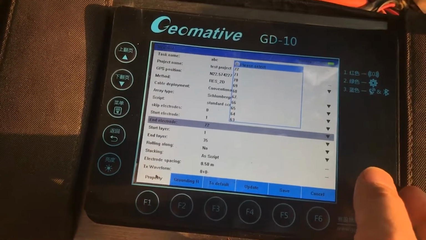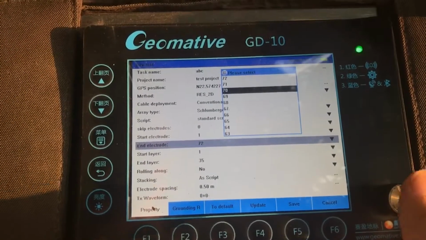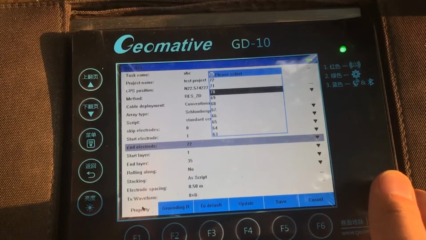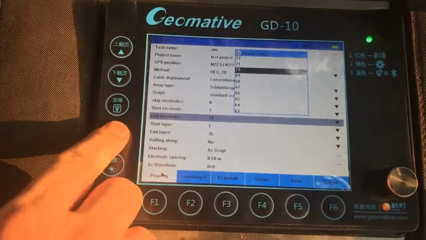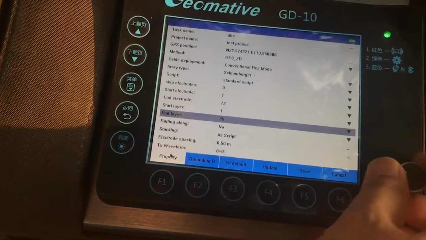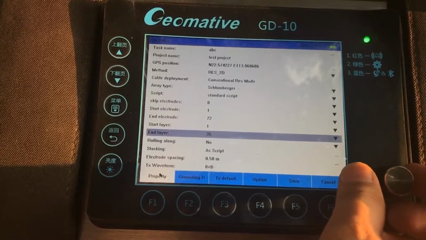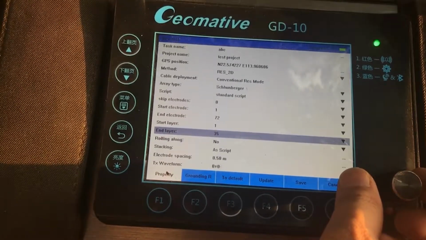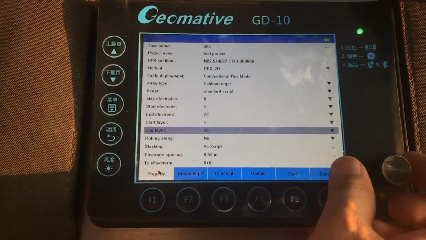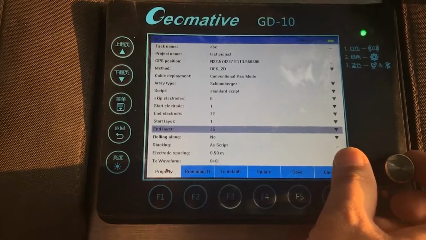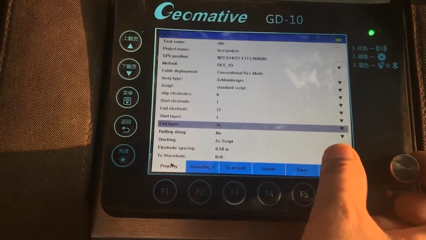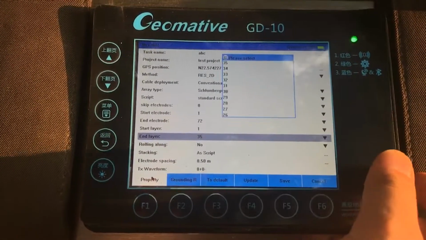But if you lay out the field with just 16 or 17 electrodes, you can set that as a remark. As for the layers of the system, if you choose a higher end layer, then you can get more data.